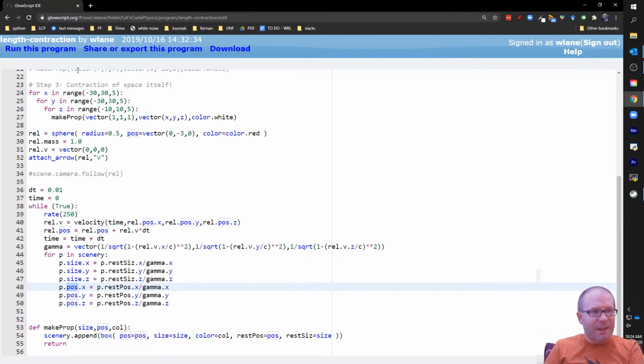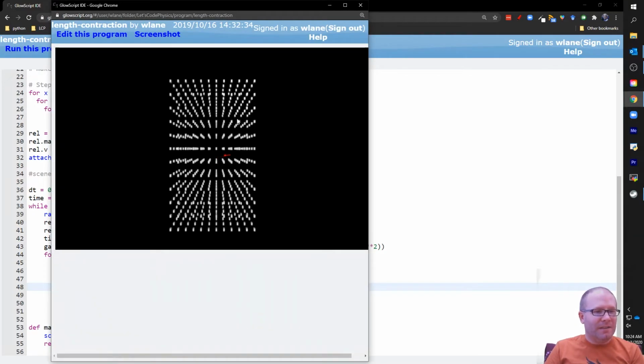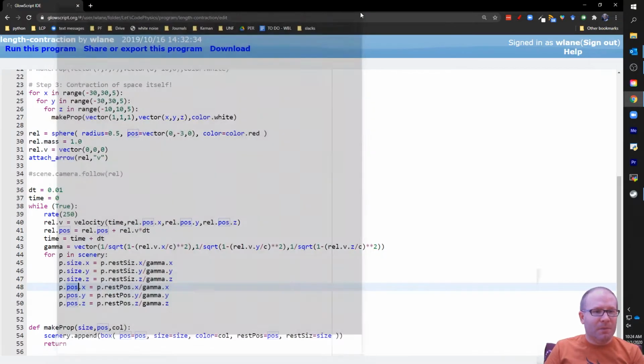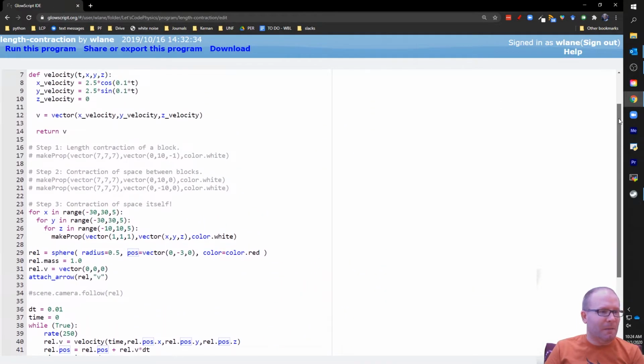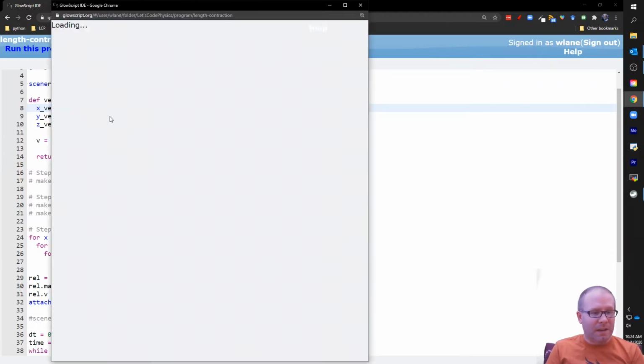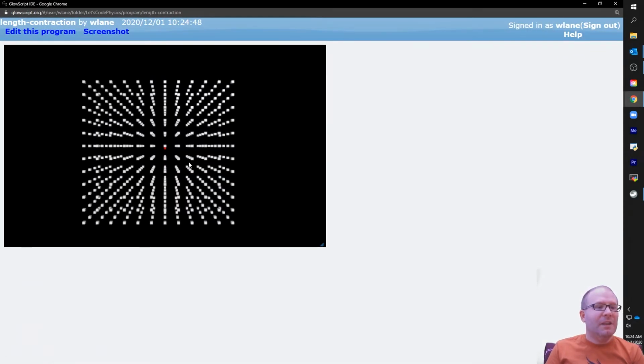All the rest of this stuff is just set up. This loop that's going to repeat over and over again is the thing we are most interested in. Based on whatever the velocity pattern is, we're going to get a different pattern for the contraction. You might, for example, come up here and change the velocity to keep the velocity in the x direction at 0. So maybe we change this 2.5 into a 0.0, right? Whatever changes you make here are going to impact the animation. So now we should only be moving in the y direction. And sure enough, we do.